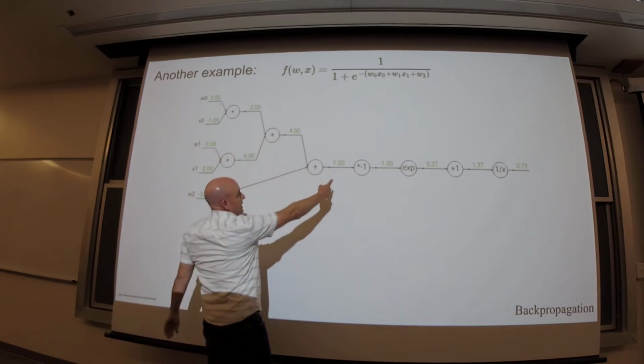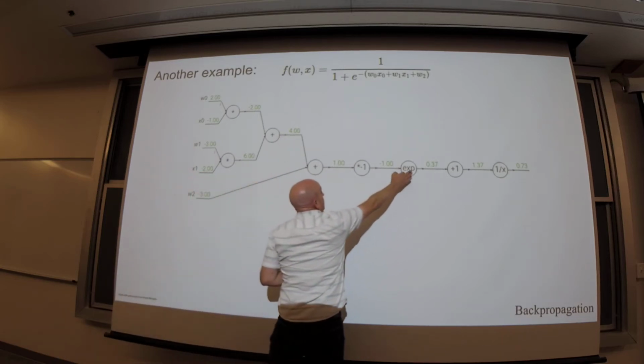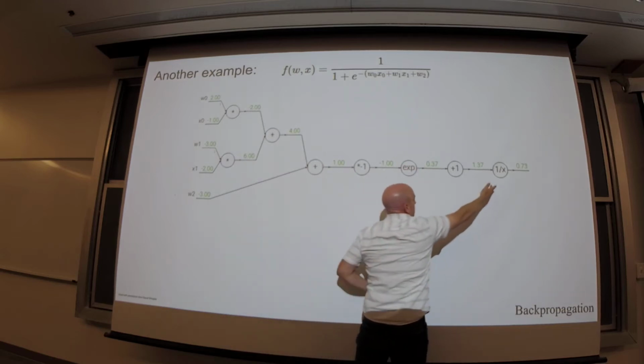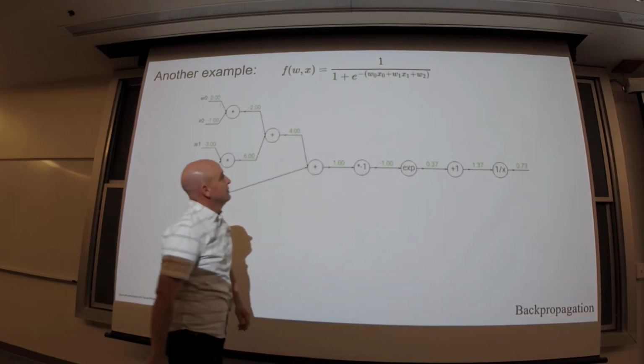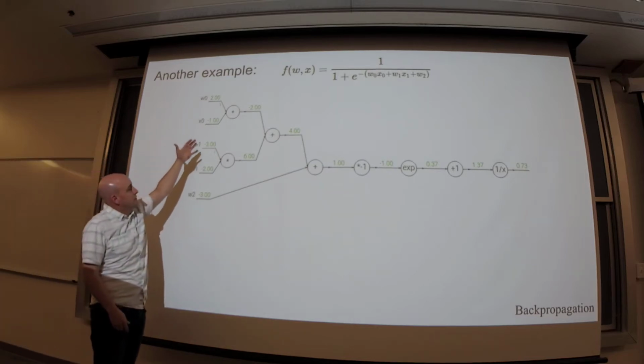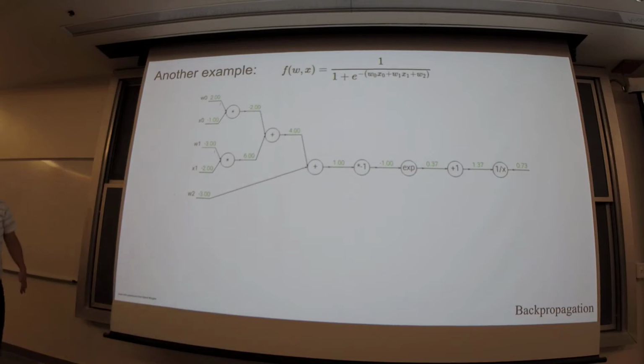That all gets multiplied by -1. That's what that -1 is in the exponent. Then we exponentiate that. Then we add 1 to that. And then we take the reciprocal, just flip it into the denominator. So each one of these steps is a way of composing all of these different functions together to get the final output. And since we have composition of functions, we are in chain rule land, and we're using backpropagation here.